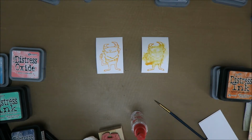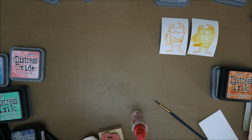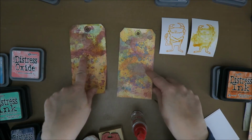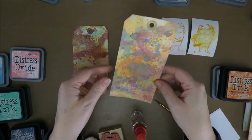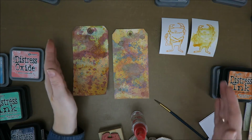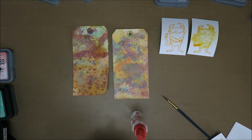So anyways, just to show you the difference a bit. What did I make? I've got so much over here now that I'm not sure. I made these two. So this is with normal distress ink and this is with the Oxide ink, and I really, really love it. So now I want to make something with this, and I'm not sure if this is going to be a very long video. So I don't think I'm going to show you everything I do. Maybe I might just fast forward it. So let me just put everything aside, and figure out what I'm going to do with this.